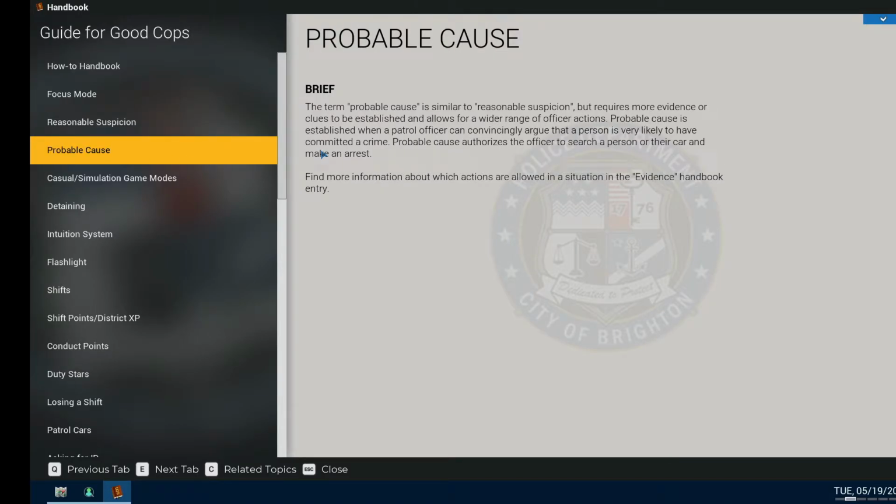The term probable cause is similar to reasonable suspicion. It's just a greater level of evidence that you have against the person that they've committed a crime, a specific crime at a specific place and time.